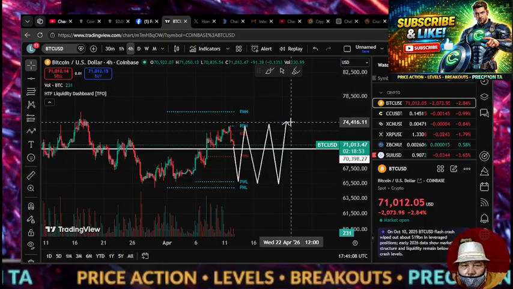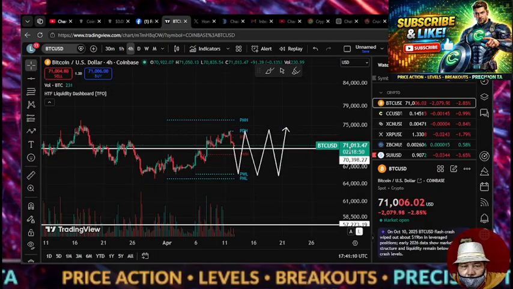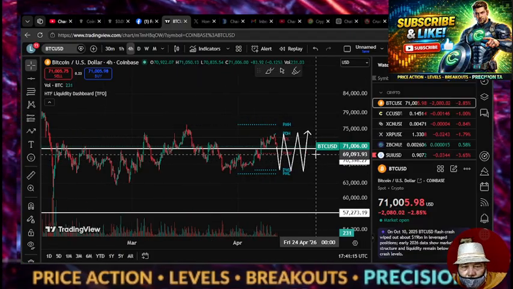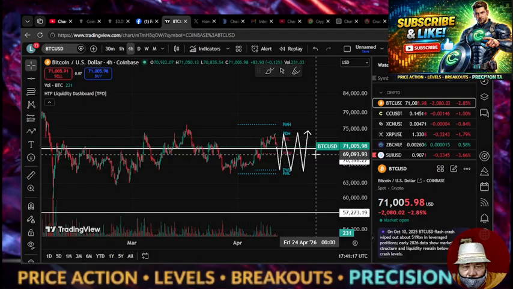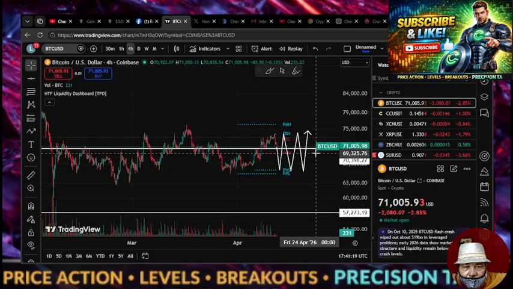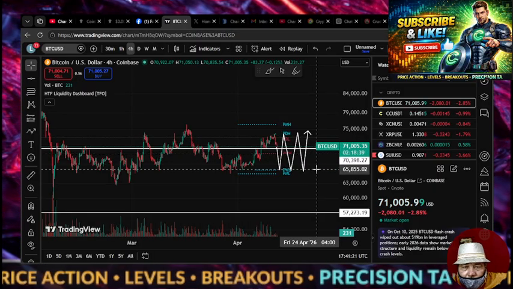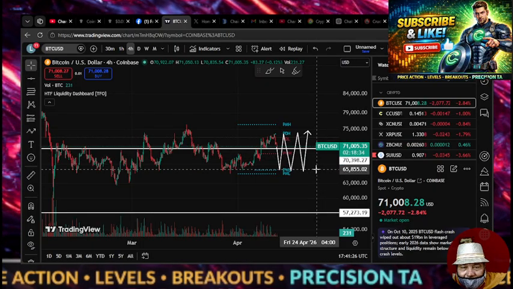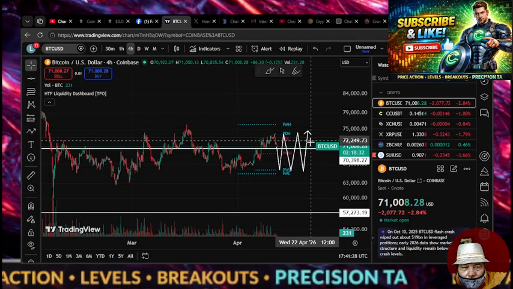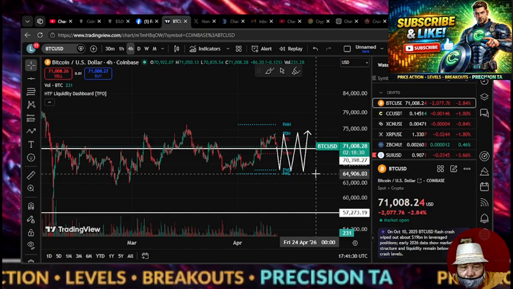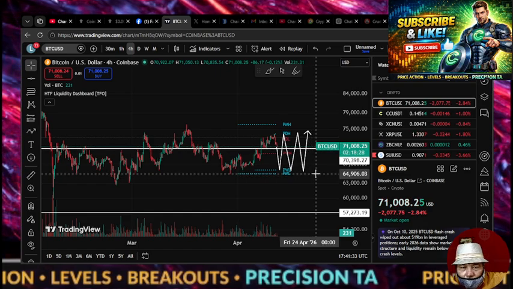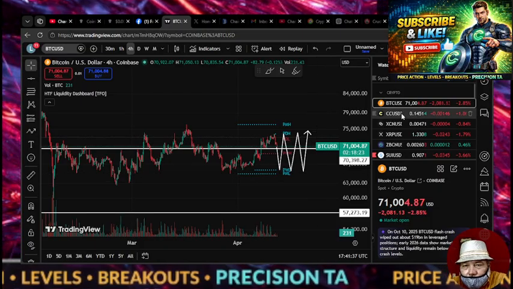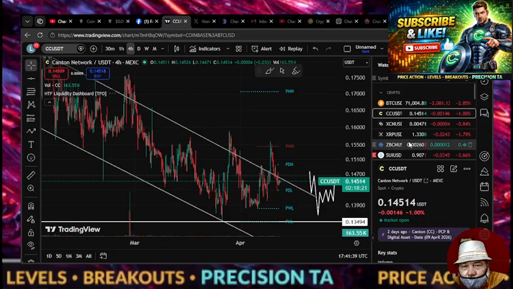If we don't get a breakout, we're definitely going to break down pretty substantially. First, if we fall below 69,000 and don't hold 69,300, we're coming down to our previous week low, retested at 65,800. If we fall, we could be coming back to the previous month low at 64,900. So that's what we've got on Bitcoin.